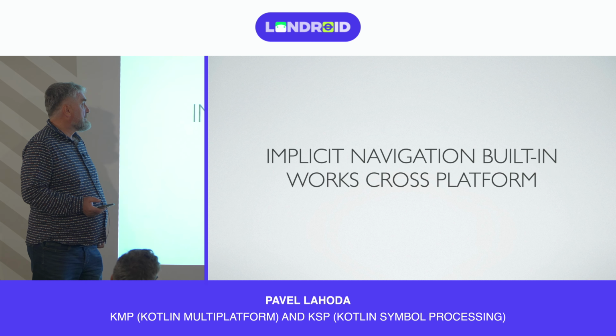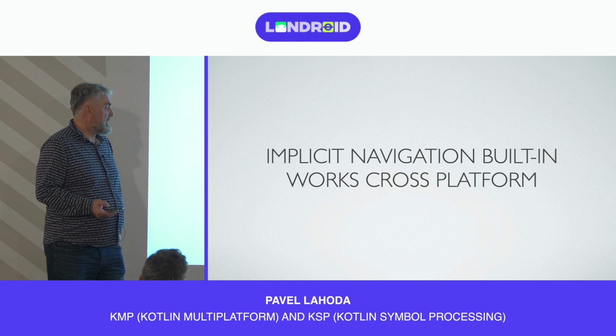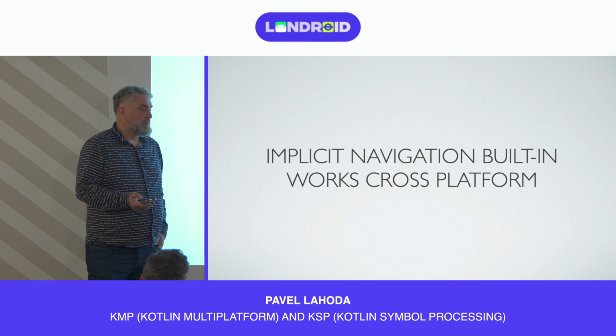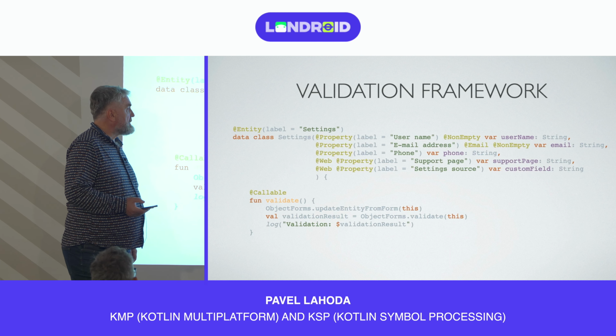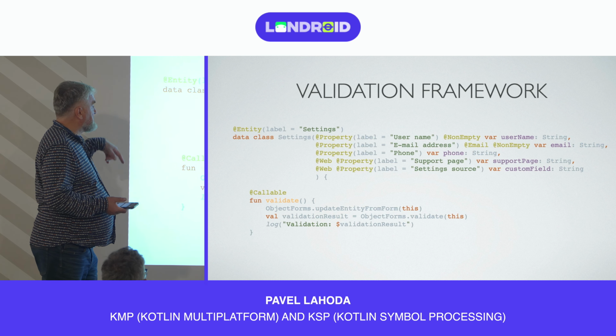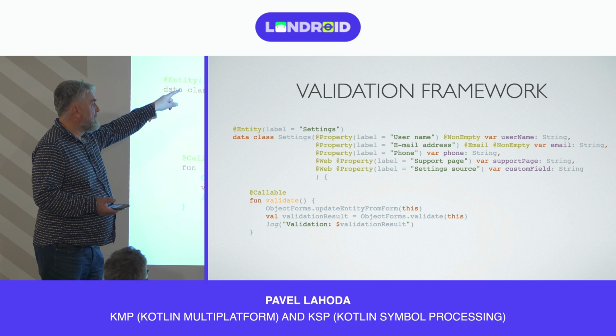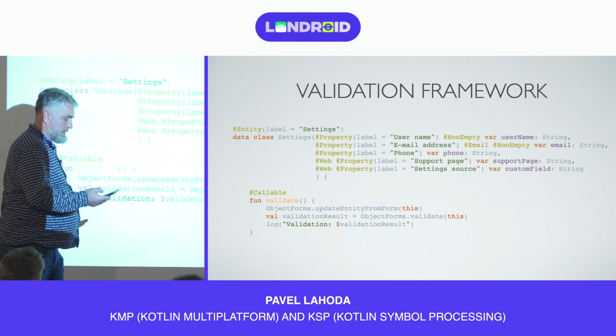So I mentioned that the navigation is built in and you really don't have to do anything and it just works. It's provided by that model implementation. And you can have a very simple to use validation. I'll show you what I mean. This is another simple class. I'm setting a couple of properties, and there is again one button which basically calls something like validate on this object.